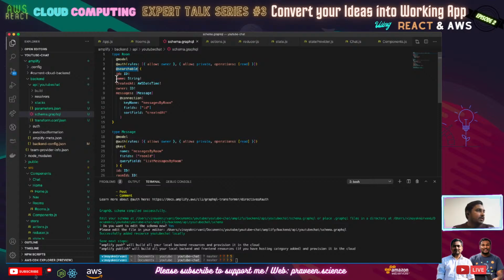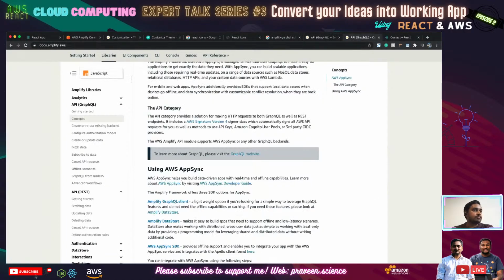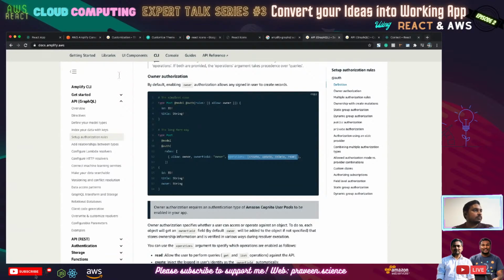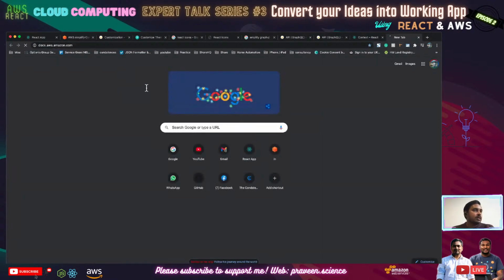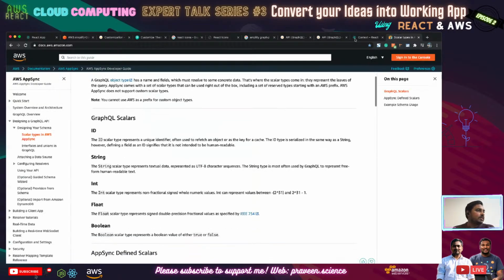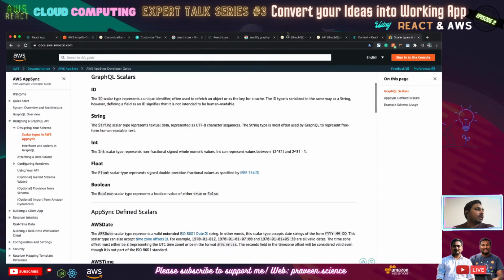So in my room object, I'm going to have ID. Again, there are different data types. So if I just go back to types, here you can see all the different types that are supported by AWS GraphQL APIs. ID is basically sort of like identity. If you're familiar with SQL, you probably know the identity field. This is more or less like that, but it's a GUID, and it's just going to create the ID if you don't provide it.